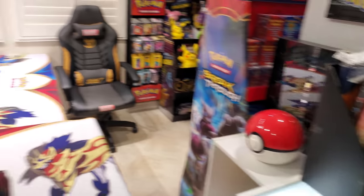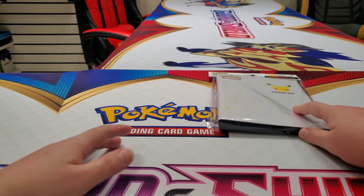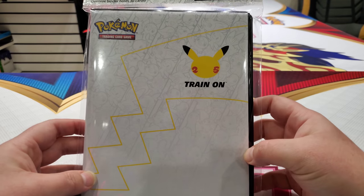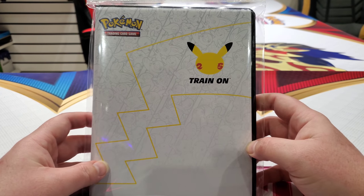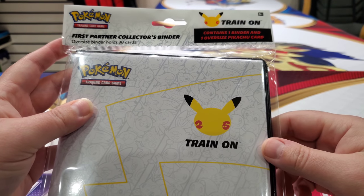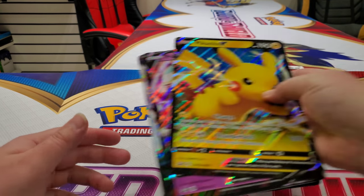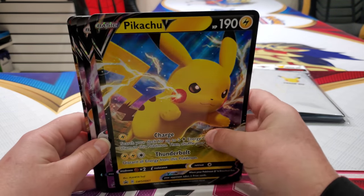All right, let's head over to the review station, Carl. All right, Carl, finally, lo and behold, took them 25 years to finally make a little collector binder for your oversized cards. How many of you guys out there are sitting on a stack of these? Dumbos. A bunch of Dumbos.